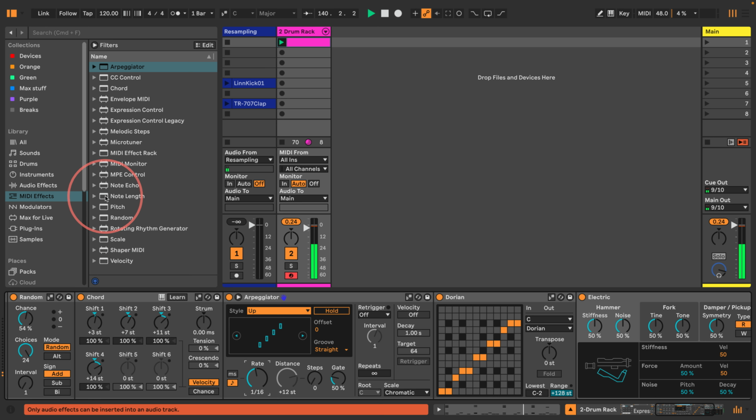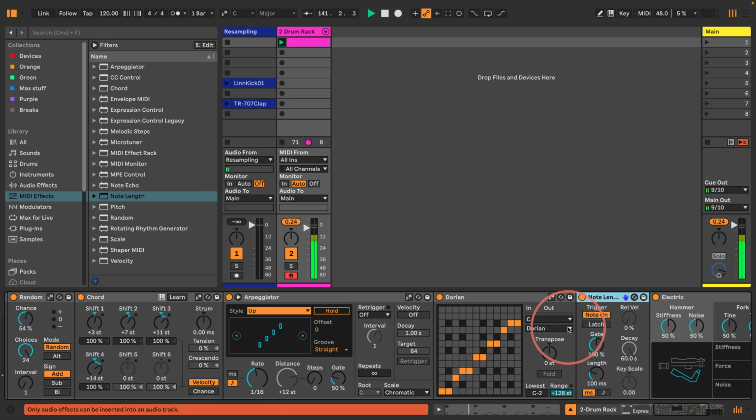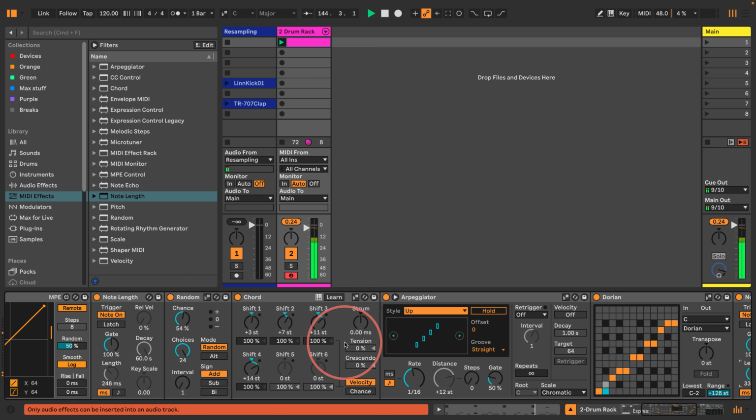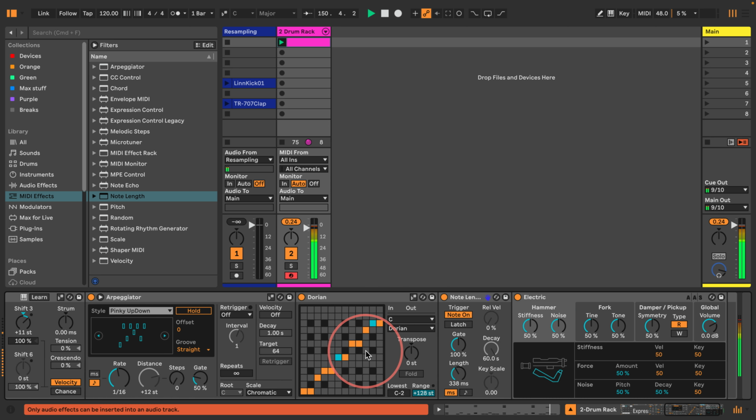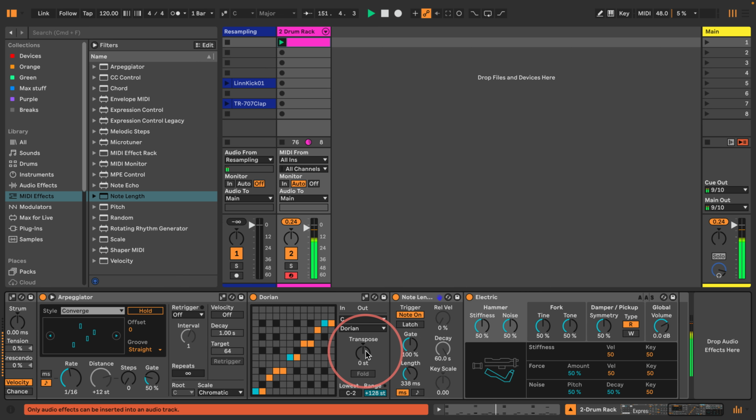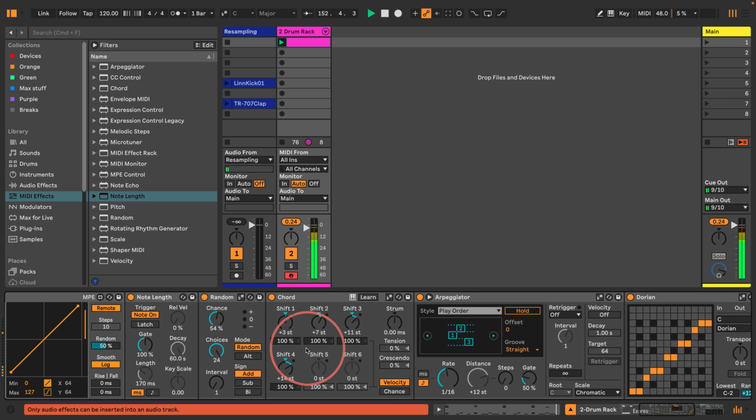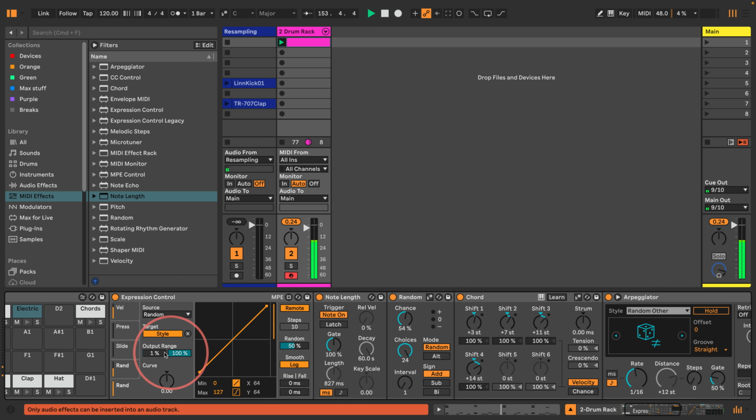So that's a little plinky. Let's get the note length in here and just give it a bit more. Okay. And then a random from the expression control on the arpeggiator style. Okay, that's too long. That note length is too long.